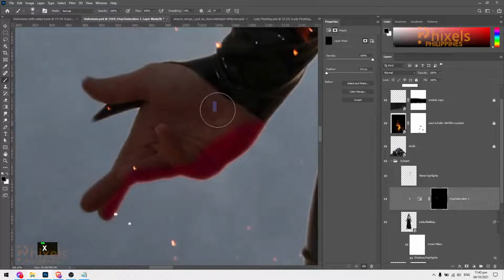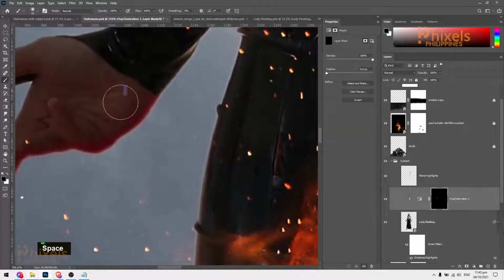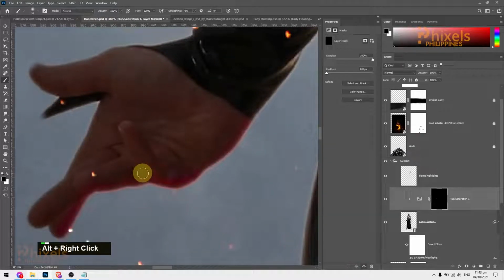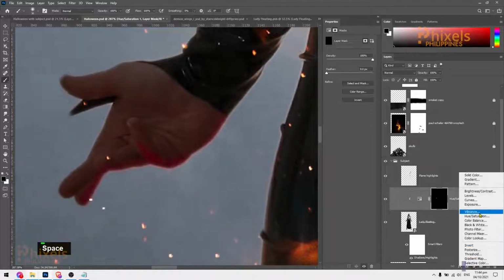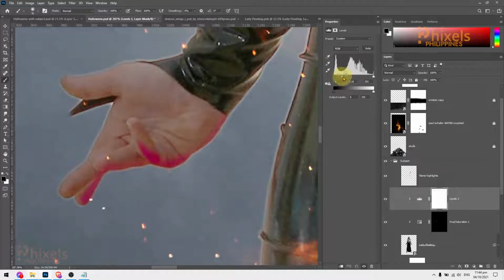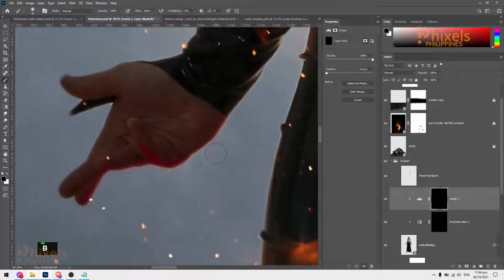Does it look amber highlight to you? It doesn't look highlight to me, but it's okay. And brush this with white. Brush with black again. So, and we can actually create another levels adjustment and still clip it, and then let's make it a little bit brighter. And then similarly, let's invert this and brush that with white.